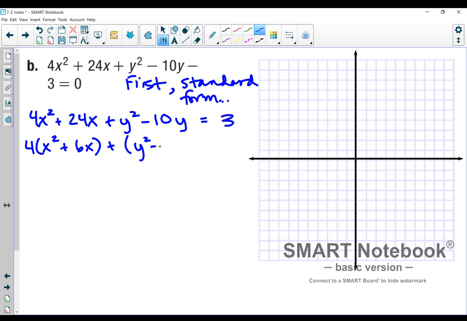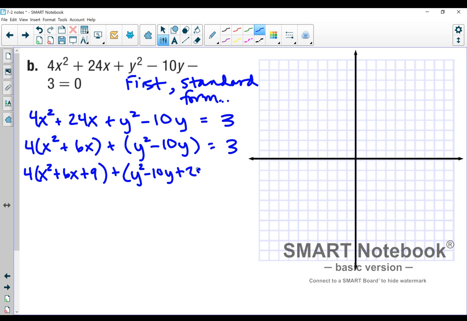And I'm showing probably almost extra work to just kind of stop at this point here. I'm writing the y squared minus 10y in parentheses, even though they're not really necessary. But I'm trying to just point out how I'm going to be completing the square for the x, and I'm going to be completing the square for the y. So I'm trying to look at those two separate parts. So half of 6 is 3, and 3 squared is 9. So I'd want to have x squared plus 6x plus 9. That would complete the square here. For my second one, half of 10 is 5. 5 squared is 25. So y squared minus 10y plus 25.